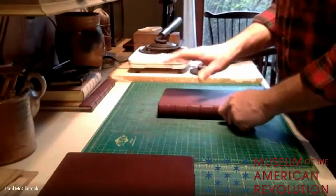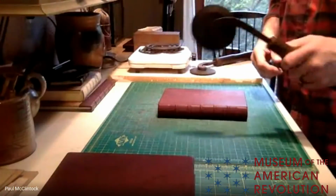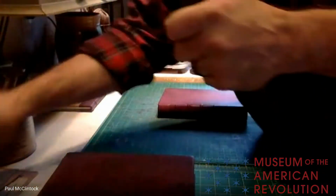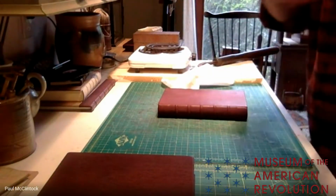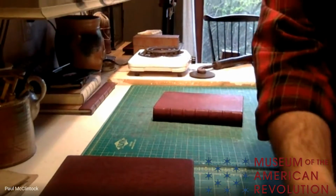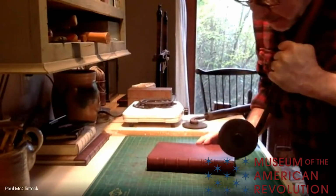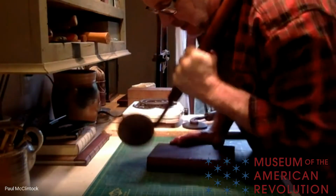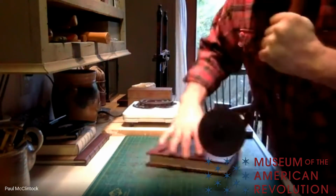So we take the finished book, and we have to really make sure we are not too hot here on this iron. And this is a double line. I don't know if you can see it or not. Now it's a little dark, but this is what I lay out my lines on the book with, kind of as a guide. You put it on your shoulder. Let me raise this up a little bit. You can rest it on your shoulder as well, and holding on to this, you can get a good stable roll. And then I do the double line around the perimeter of the book.